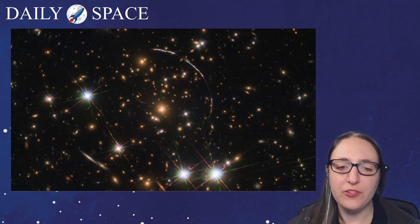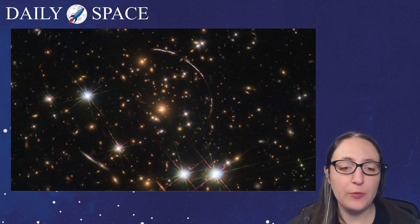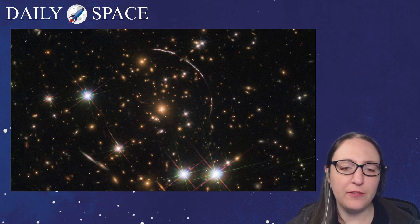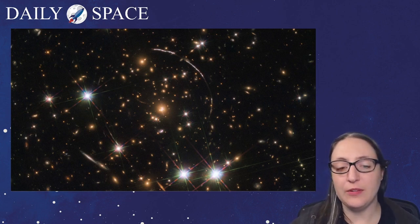We are still trying to understand how the first stars turned on and how their light was able to push out galaxies and ionize the space between galaxies. While there have been a number of theories, there has only been a small number of observations of how this has worked. With the Sunburst Arc, astronomers can add one new example showing how high-energy photons can, according to the press release, leave the galaxy through narrow channels in a gas-rich neutral medium — the first observation of a long-theorized process. It is hoped that JWST may someday directly observe this stage in our universe's history, but until then, massive galaxy clusters are the lenses we have.